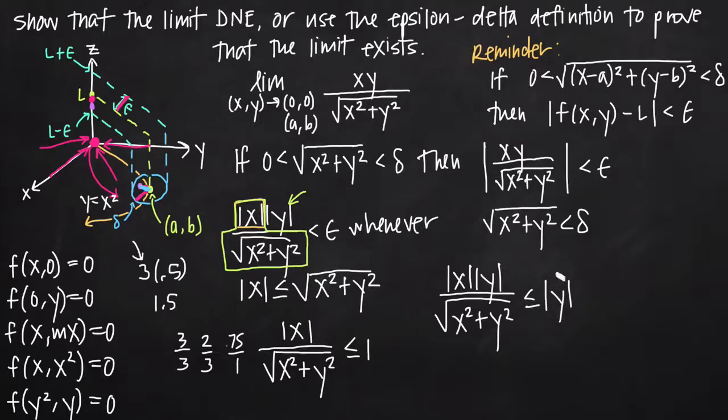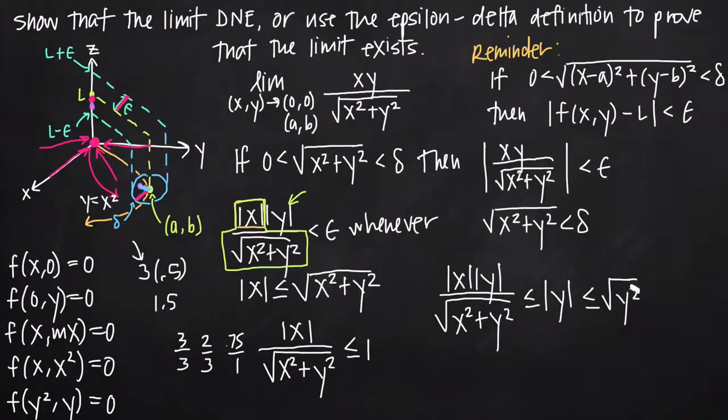Now, of course, here's something we always know about the absolute value of a single variable like this. This absolute value of y is always going to be less than or equal to the square root of y squared. And that should make sense to us because no matter what value we pick for y, let's say we pick 3, if we take 3 and square it, we get 9. The square root gives us 3. That's always going to be greater than or equal to the absolute value of 3, which is just 3. In this case, they're equal, and they're always going to be equal.